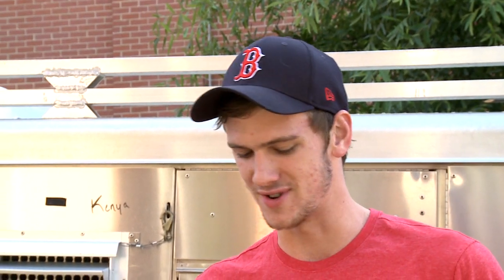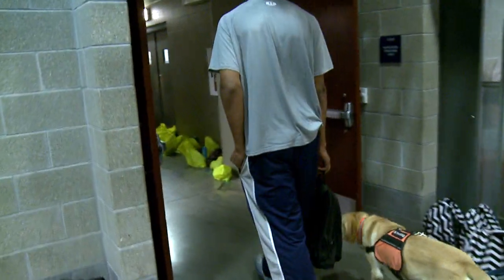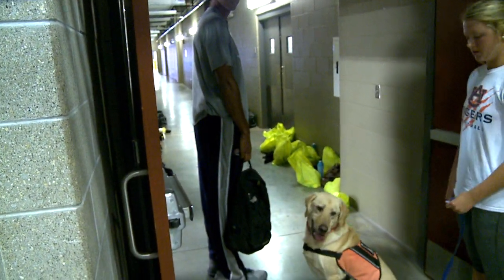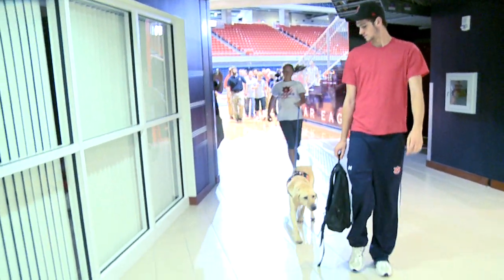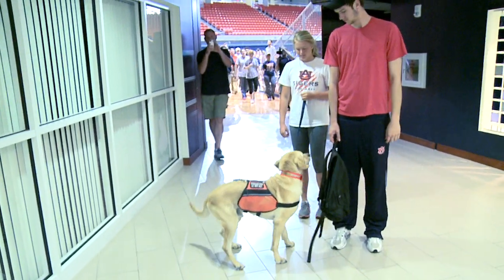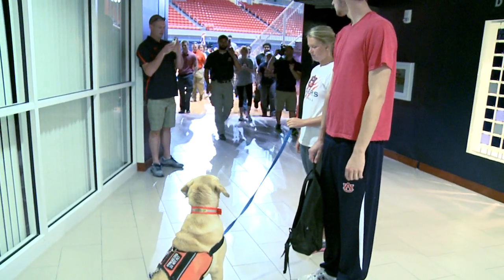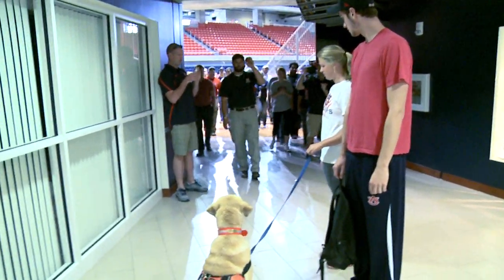We were in the student center last week, and Ron had a fake bomb strapped to him, and he was walking around us, and a dog tracked him down and sniffed him out. So yeah, that was pretty cool. I put on a book bag that had a lot of bomb stuff in it, and I had to walk through the Haley Center through a crowd, and the dog had to find me through the crowd. Then we went through the Haley Center and did the same thing, and during that there was a big convention going on in there, so it was pretty fun. I thought it was cool.